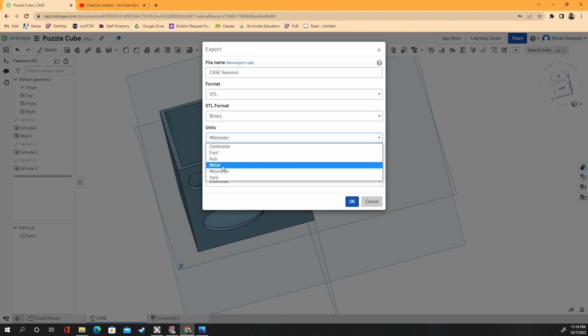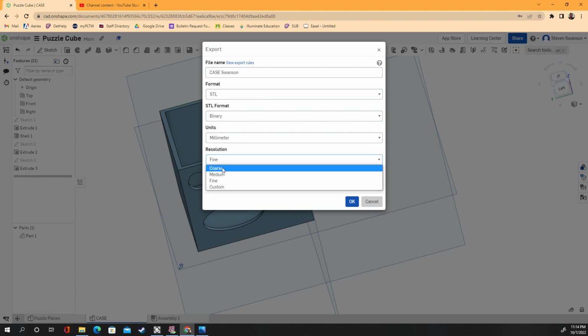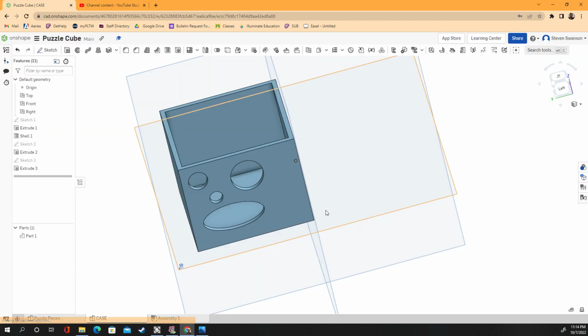Make sure, I think this is in meters at first. Make sure it's in millimeters, okay? When the 3D printers read in millimeters. Don't worry about what you did. If you measured it in centimeters or inches like I did mine in inches, don't worry about it. This will do all the math and convert everything for you. Just change it to millimeters here. Make sure the resolution is fine, so that means it's going to export all the finest details. And then press OK, and it's going to download to your computer.